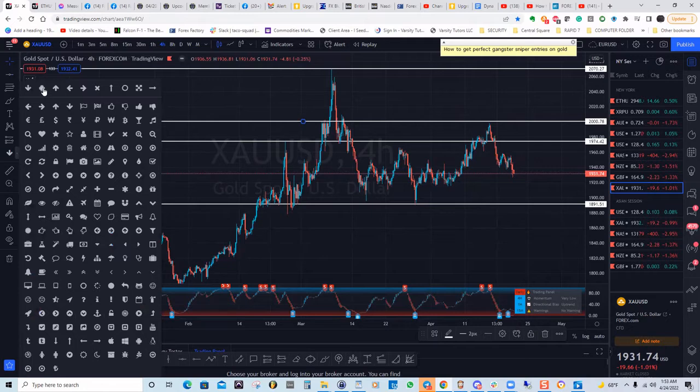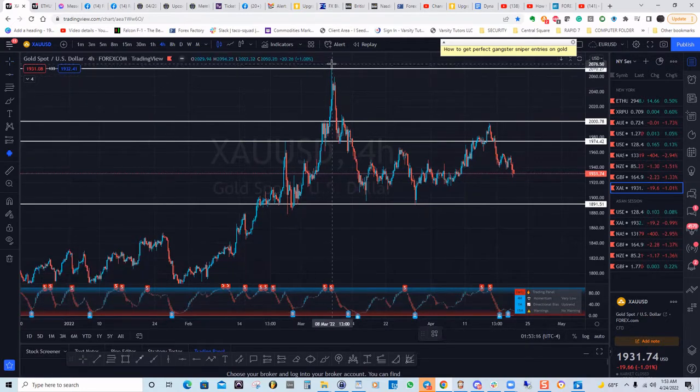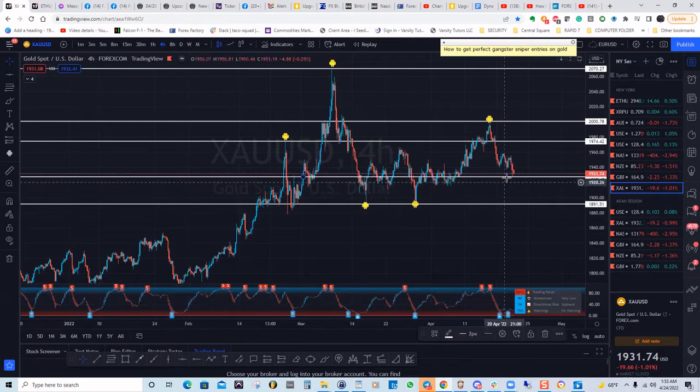I always say I'm gonna bring my man here. This is my man Android. Man Android is just gonna hang out here for a second. He always hangs out at the rejection areas. I try to make this as easy as possible so we can see. My man's down here. This is a rejection area. And I can probably bring another line right there. See, rejection right there. That's kind of where we are right now.